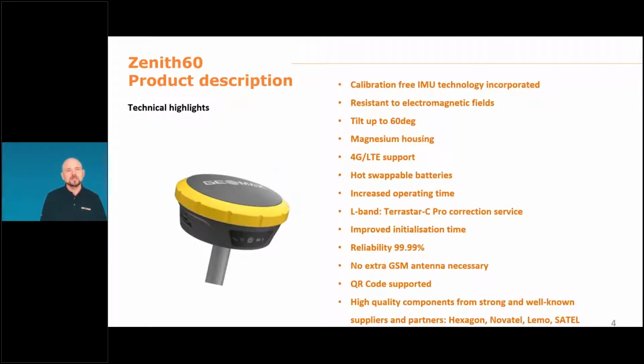This slide here is just showing all the features which you saw before now in a listed mode. And by the way, you will get that presentation later on for download. And then you can go through all these detailed explanations again. So I will not list all of them again. One thing listed here on that slide, which was not in the bubbles shown before, is actually the last point here. A big benefit of the Zenith60 is actually the components we have built in our device. We work here together with strong partners like Novatel, Lemo, Satel, which guarantee actually highest product quality.